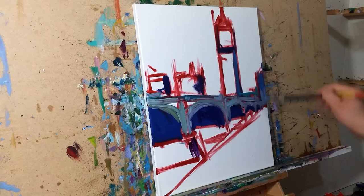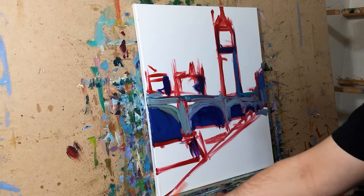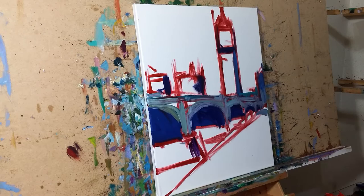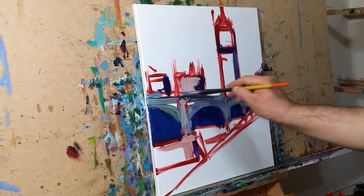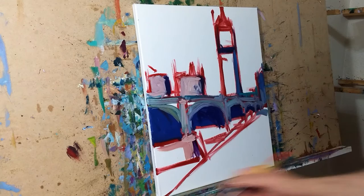And the grays that I like to use, also here's another little hint, is I don't just go black and white with my grays, because I like to keep my paintings as bright as I can. I do a variation of like an impressionist type of gray. And that's very easy to create. Well, I don't want to give you color theory here, guys, because I'm not an instructor. But it's very easy to create. All you really have to do is get either a blue and red and yellow, or viridian green with red and white, and depending on how much of each you put, you get a nice gray, a very nice gray.